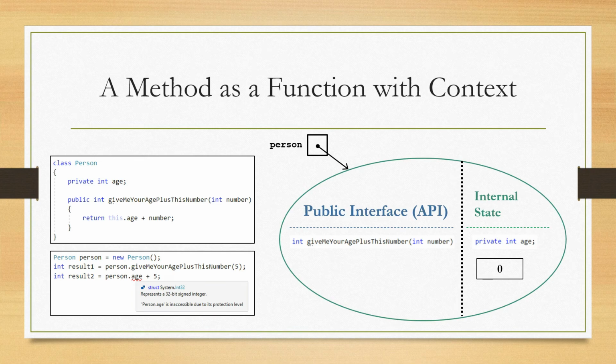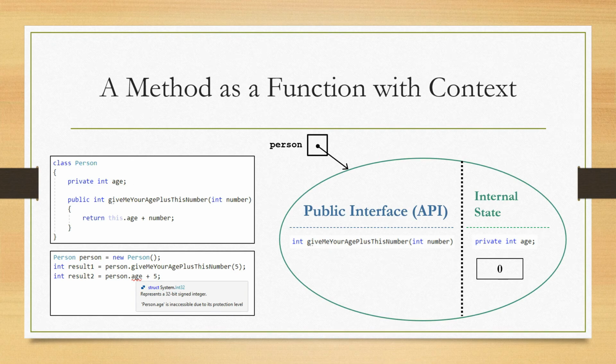Since this is no longer just a function that's floating in outer space, now it's a function that has context. Since it's declared inside of the person class, it will be available for all of the people objects. Therefore, inside of the method, it has access to the parameter values as well as its own member values, like in this case, age. That means you have the power, even if you shouldn't, to change those values. Like I could write a line of code that literally, right above return this dot age plus number, changes the person's age.